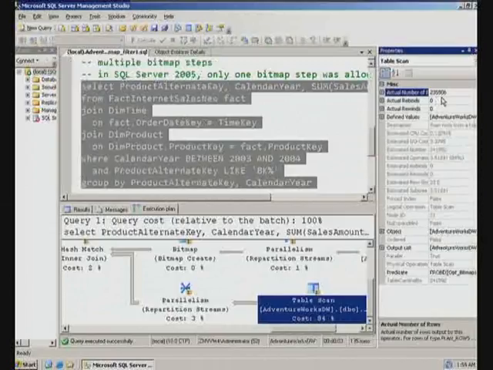If I look at that repartition streams operator over there, they're actually using hash partitioning again. And I look at this operator coming in, notice that I do have a predicate, again, with a probe operator based upon that bitmap. So if I had one processor, they would have to scan the entire table. If you have one processor, it's not worth doing a bitmap create. It would slow things down. Because I have multiple processors, they can do bitmap create and use that to only scan certain parts of the table, and not only do it once, but do it twice.